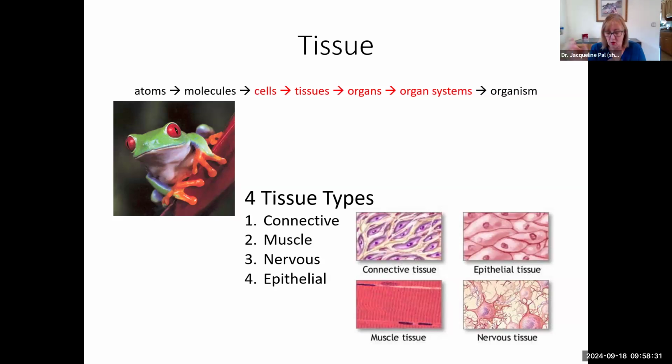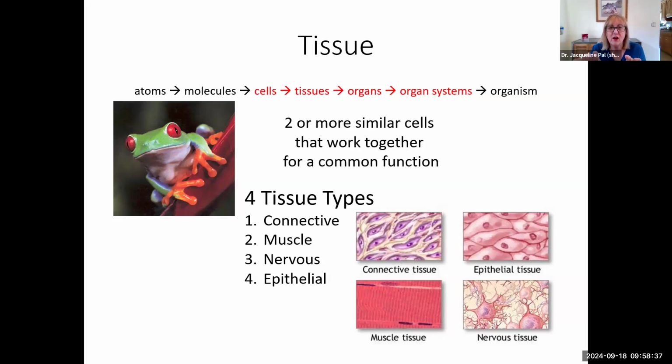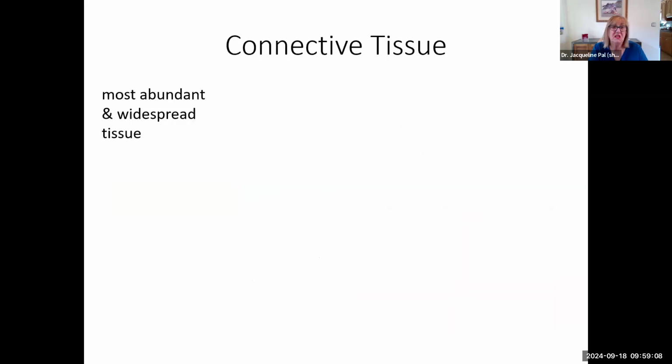Okay. Now, when these tissues work together for a common purpose, they're going to form organs. And as you know, when two or more organs work together for a common purpose, they're going to form the organ systems. So remember, four types of tissue. So let's delve into our first type of tissue we're going to learn about, and that is connective tissue. So if you had to guess what connective tissue does just from its name, you would guess it connects stuff. And you would be right.